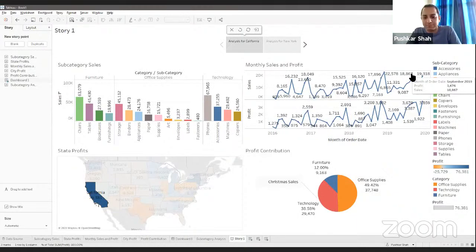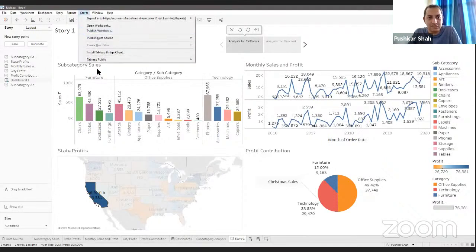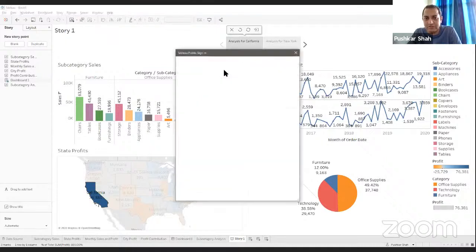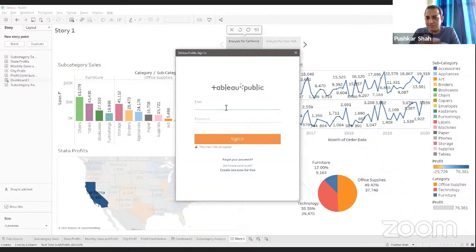All right, guys. So that is what we had for a small introduction to Tableau. Whenever you want to create your own profile, and in this case, let's say you've created your Tableau workbook and you want to publish it to the server, just quickly go to Tableau Public, and you can save it to your Tableau Public server. If you log into your Tableau Public credentials, this is a free account that you can get. You can quickly go on there and publish your workbook. Whenever you publish your workbook, it will then be available for any individual to view. Okay, so it's like Twitter or Facebook. Whenever you put something out there, anyone who can search it will be able to go and check it out.